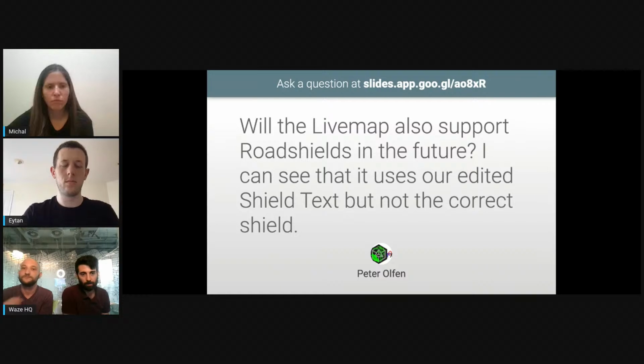We just show a small label with the shield with the street number. So at the moment, there is no plan to support the new SVGs and the new images, but the street name and the street numbers should be reflected there. So also here, if there's a specific example, we can look into it.